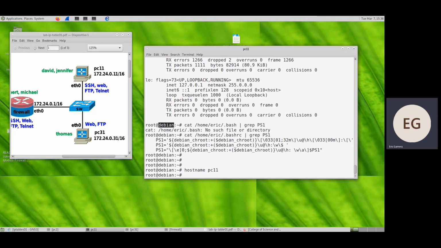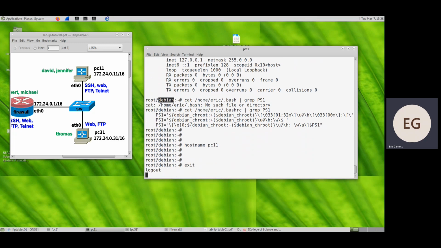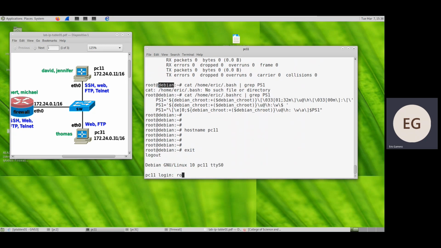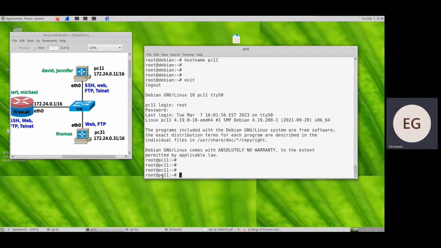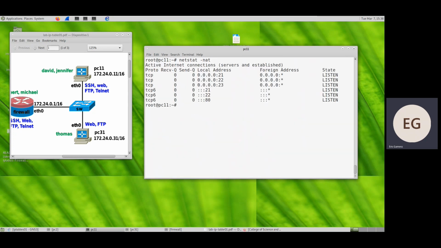We want PC11. Maybe the easier way is just type exit and re-enter. So I'm ready. My name is PC11. I have the correct IP address. And if you look with the command netstat -numerical all TCP, I will have the 4 ports that should be open. Okay, the 21 for FTP, the 22 for the secure shell server, the 23 for telnet, and the 80 for the web server.